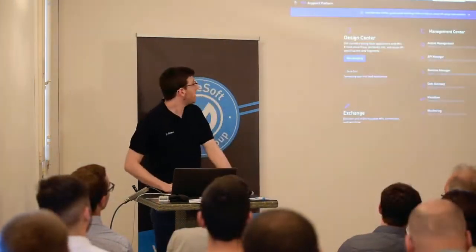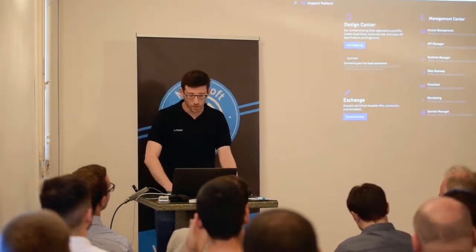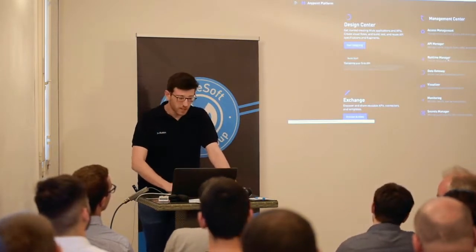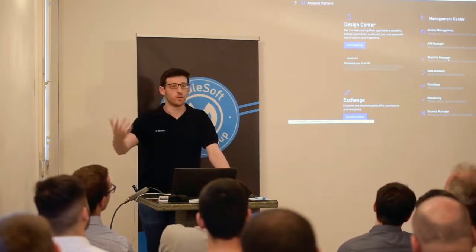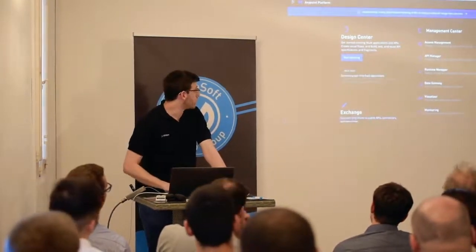So what you see here is all of the areas of the endpoint platform. The parts that I'm going to focus on are primarily the API manager, the runtime manager, and also the developer tools that you will find on this section.